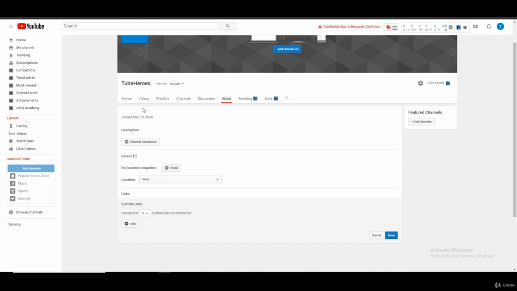Because you can change and delete the brand account whenever you want, and you are not restricted with anything on the brand account. It's actually very simple to control, and you don't have your email showing right here, which you don't want in some cases. So it is very, very simple to do. I 100% recommend you create a brand account, and that's it. So we can just go on to the next lecture.